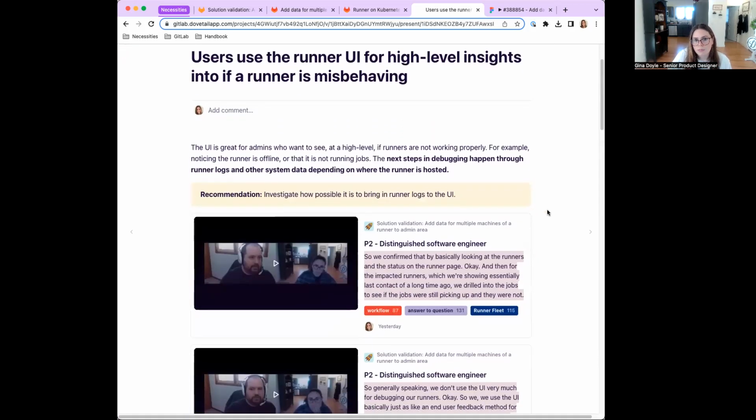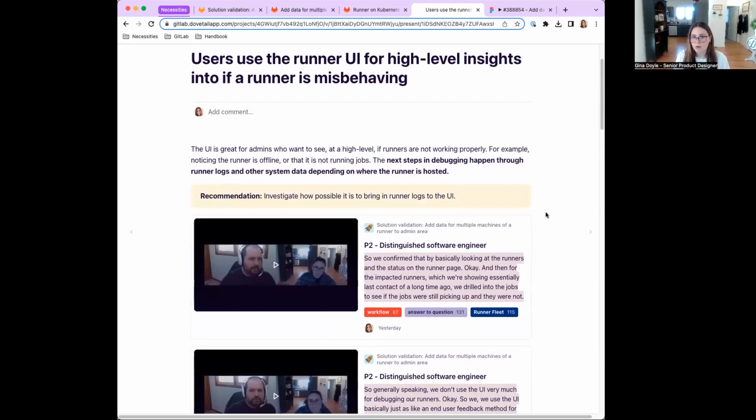The next insight is about users using the runner UI. This was a really cool thing for me to understand more about their workflow with the current UI. They seem to use the UI for high level insights into whether a runner is misbehaving. It's great at this high level because they can figure out if a runner is not working properly, like if the runner is offline or not running jobs.